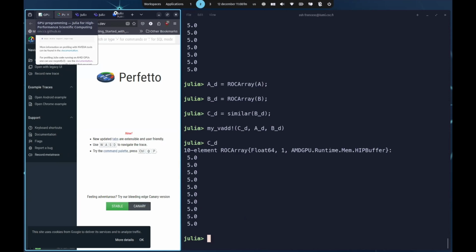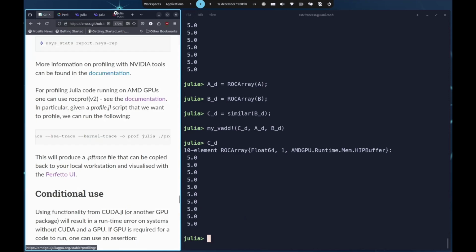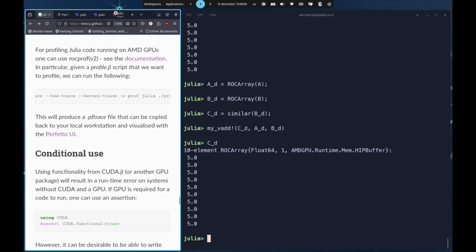This can be quite a nice way to profile the bottlenecks in your application. There is also an OmniTrace tool still developed by AMD that can be used especially on high performance computing clusters. And you can read more on the LUMI website about this.